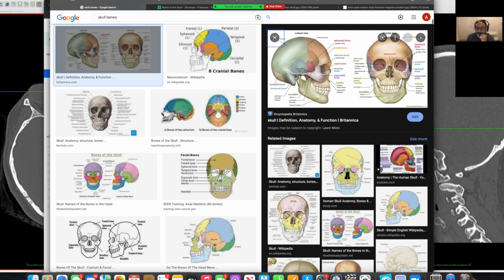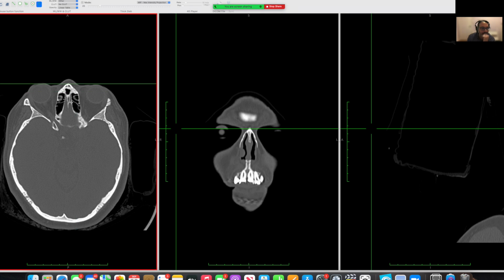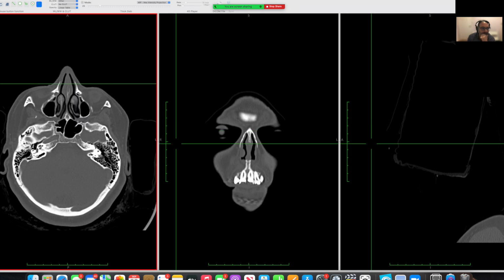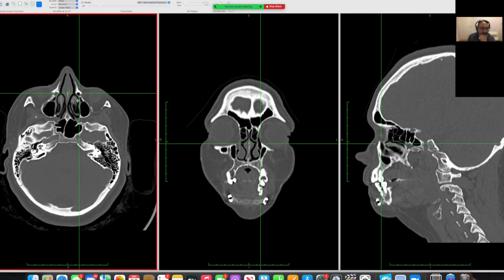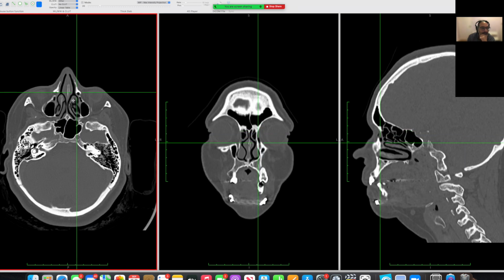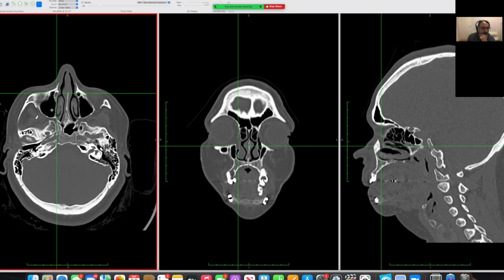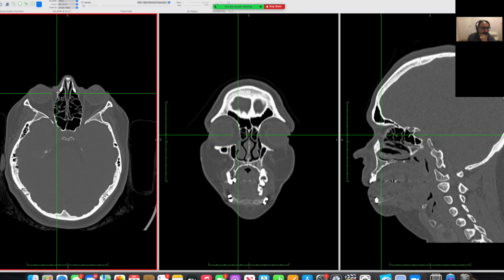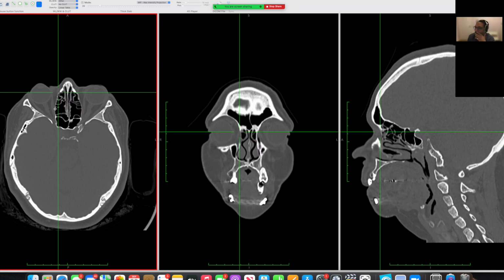And so if you want to find the lacrimal bone, you find that area. The duct is quite obvious. So it's right there. That's the duct, and you chase it up, and it will lead you to the lacrimal bone. And same thing on the other side. So that's the duct, and it will lead you to the lacrimal bone in the orbit. So I'm glad I got to show you that.